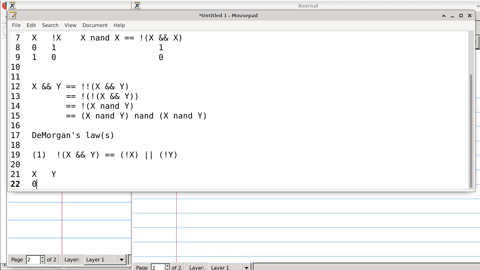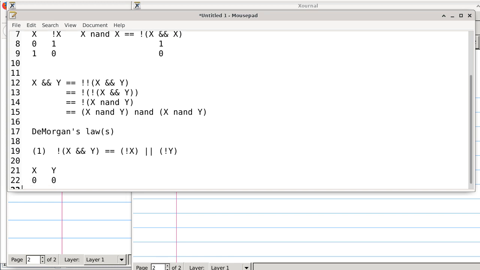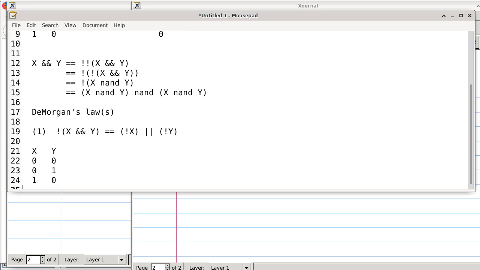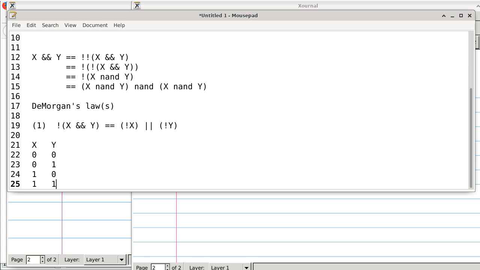So, I usually just do it like this: 0, 0, 0, 1, 1, 0, and 1, 1. You can do it in a different way, but this is just the usual way that I do things. So these are the 2 columns of quote-unquote inputs into the equation. They are basically the 2 independent variables, and each row is saying, what if x has this value and y has that value?